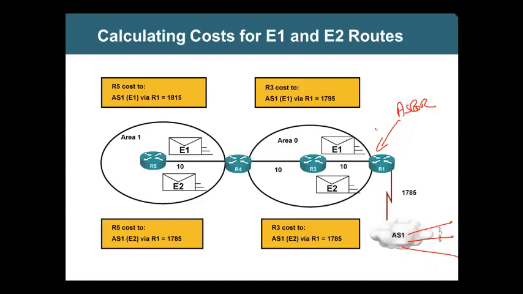So why unnecessarily do we need to calculate the path separately for the external Yahoo network, Google network, Facebook, whatever it is? We have to come to R1. Wherever you may be, from R5 or R4, you have to come to R1. You already have the shortest path to reach R1 because it's an OSPF network, OSPF router. Using which you will come quickly to R1 and deliver the packet here. And R1 will send it to external. So there's no need for calculating the route metric for the external routes by changing into E1.